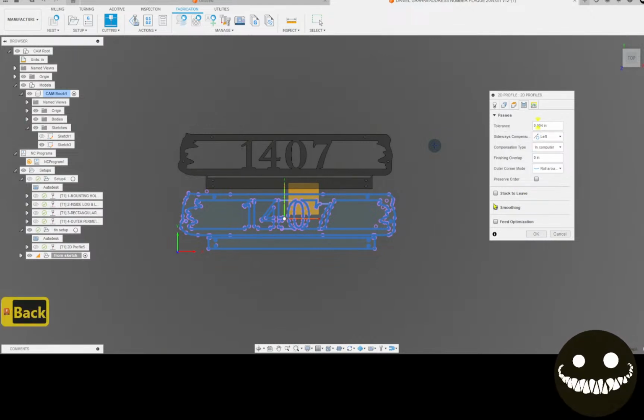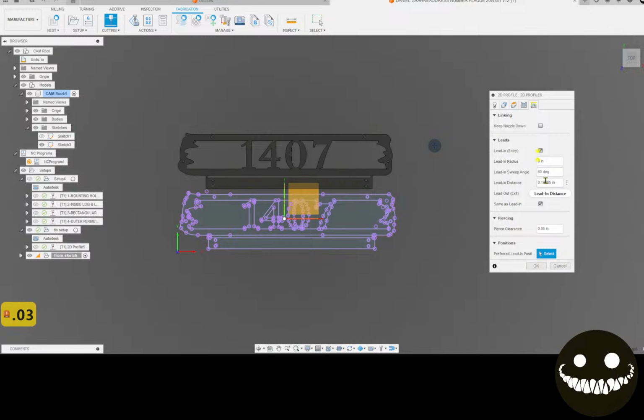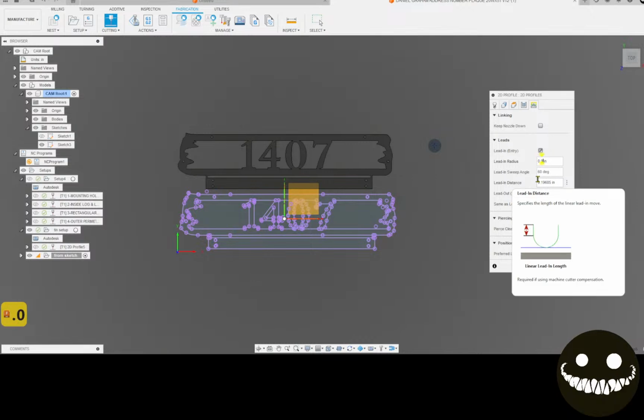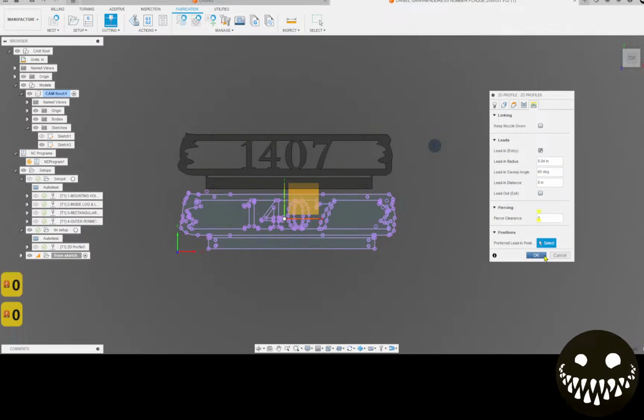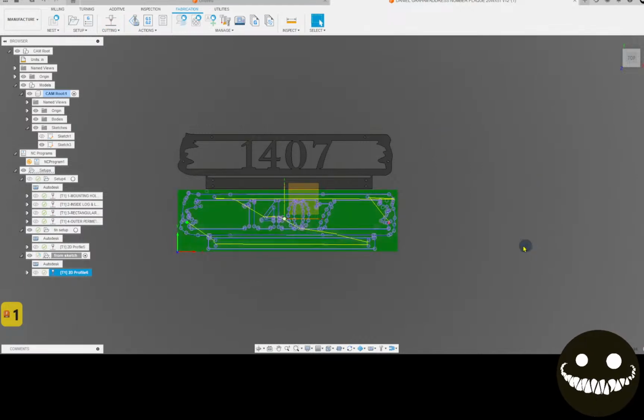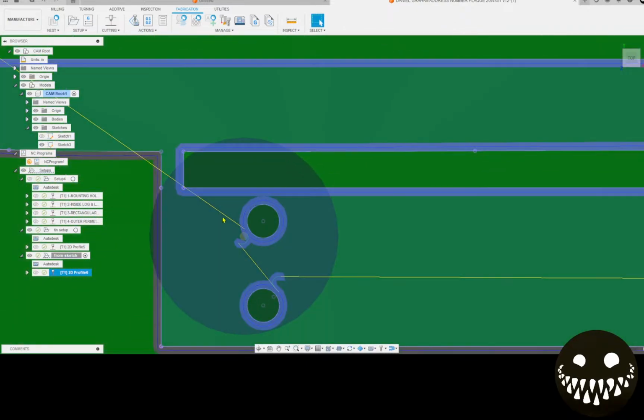We're going to apply our tolerance and smoothing to it, a little bit of finishing overlap. Do that lead in radius again. All right. Oh, 160. And that has appeared to, oh, it's on the outside a few places.